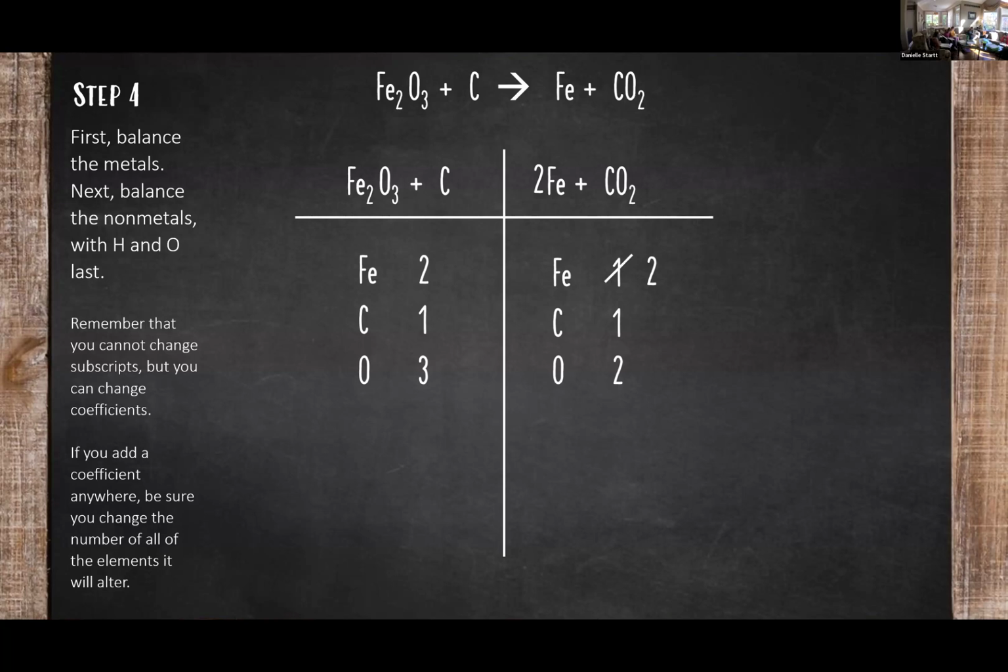Good. So now we're going to move on to our next element: metals, non-metals, hydrogen, oxygen. And we're going to look at carbon. We got 1 carbon. How many carbon do we have over here? 1. All right, so we know this was good because we have 2 and 2. We agree? 2, 2, 2, 2. All right, carbon, carbon, check, check. Now we go to oxygen. We have 3 here and 2 here. Uh-oh, they're not the same. 3 and 2 are not the same.